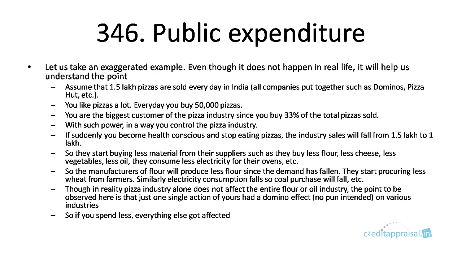It's not only their sales, okay? To make the pizzas, they need a lot of raw material, okay? So in turn, the pizza companies will start to purchase less material. Say they'll buy less flour, less cheese from their vendors, okay? From their raw material suppliers, they'll start buying less flour, less cheese, less vegetables, less oil, okay? They even consume less electricity for their ovens, okay? So you can see this ripple effect, okay?